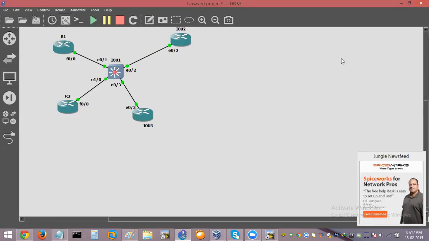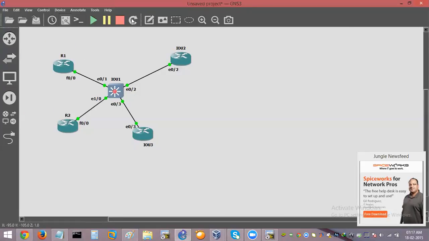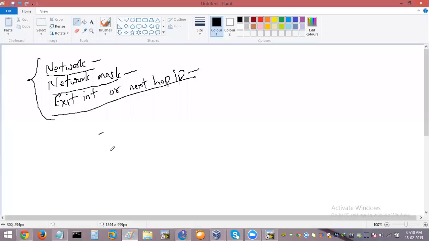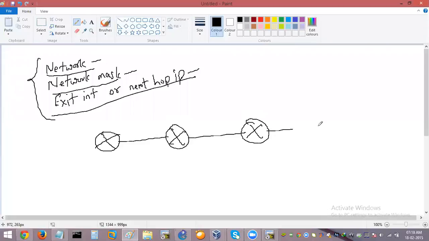Now, one more thing here. Let's say I have this topology, and with this topology, I need a diagram like this: R1, R2, R3, and R4. Guys, can you tell me how I can make this diagram using this topology?